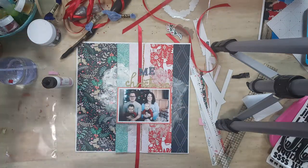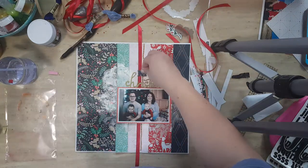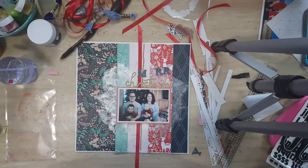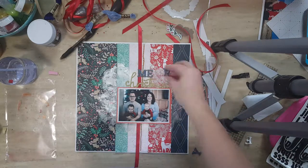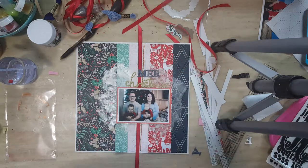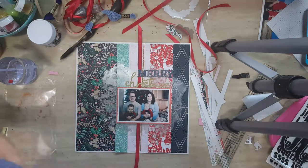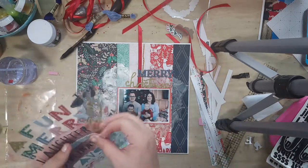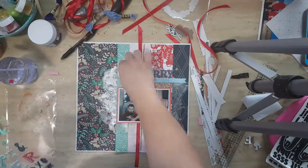What I like about using chipboard is that you can use it at the width it already comes in, but if you don't want a whole lot of dimension, you can remove some of the backing and they slim down a bit. I love those letters. My goal with this December kit — and with all the kits I'll get from Hip Kit Club — is to try and stretch my kit as much as possible.